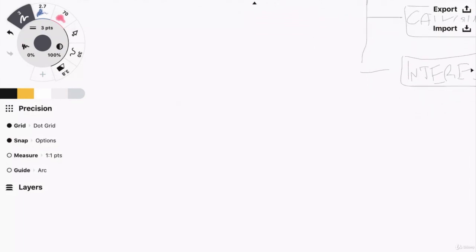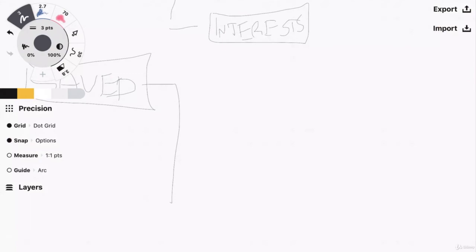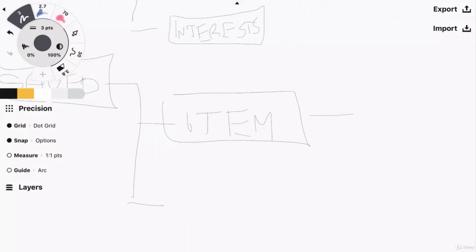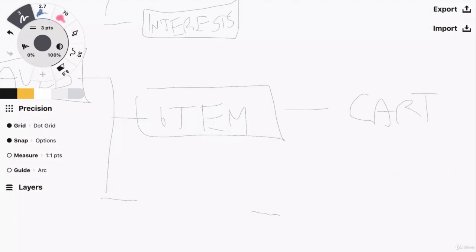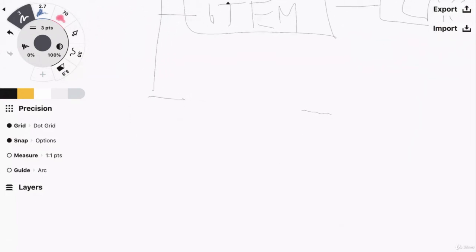We can also think about saved as well. Like we created a saved page. So if I make a little box here for saved and I go down, I can start thinking about where saved actually leads. I know I have products. I can go to an item description page, and that obviously can lead to the cart. This isn't an entirely complex product, but it's a lot of different ways you can find certain pages. From saved, I could probably go directly to a checkout.